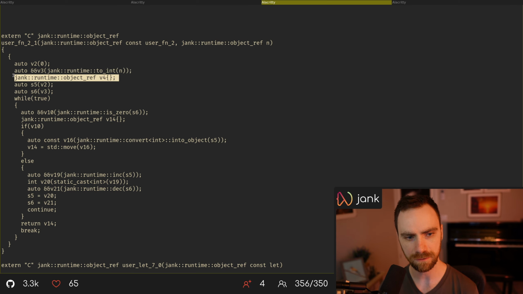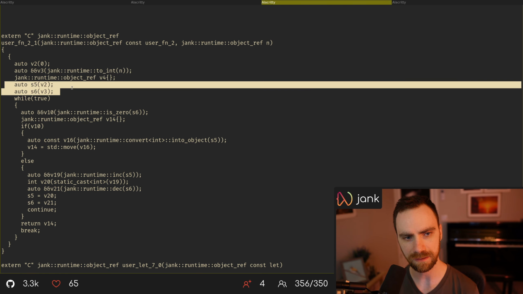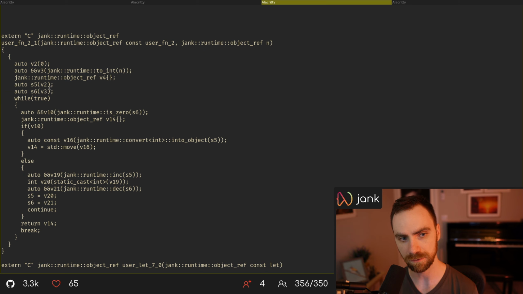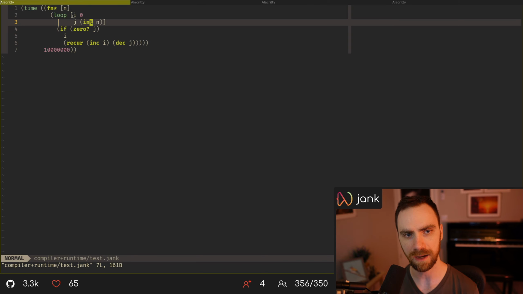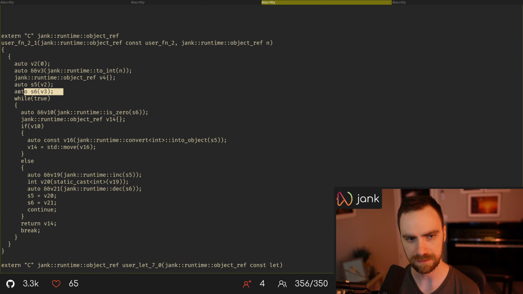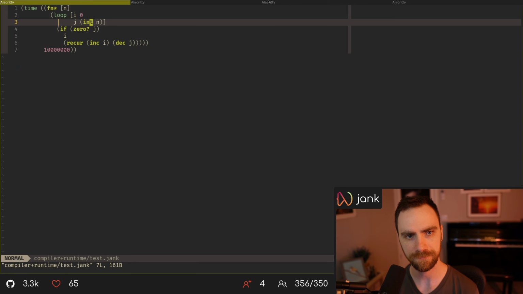Now we have our result, which is this v4, which we don't actually set anywhere. And then we have our mutable values. These are the ones that are going to change for our loop. S5 is our i, and S6 is our j.